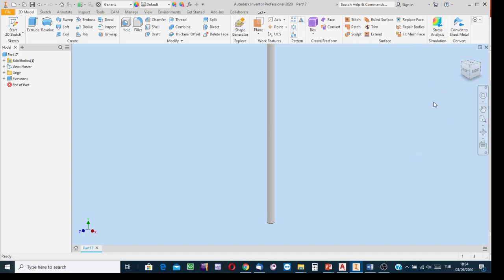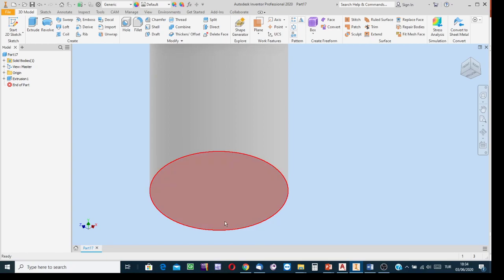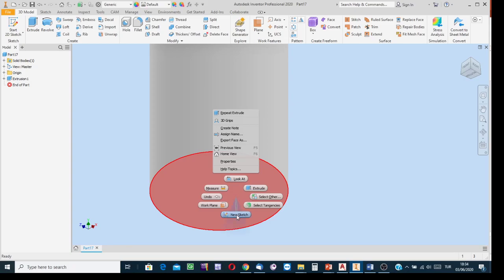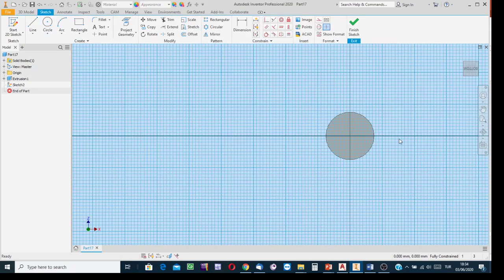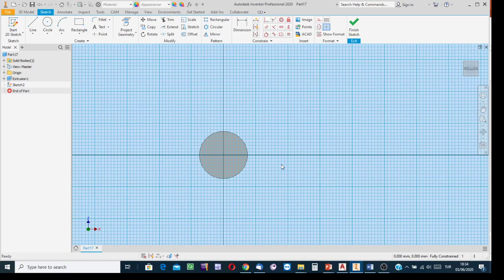Then take a sketch right over the bottom end or top end. The order or side is not so important. Left click, right click, and new sketch. And then in sketch mode, depending on the thread height, which is also determined by the designer, create the necessary sketch. In my mind, this rectangle corresponds to the base of the screw thread at the beginning.